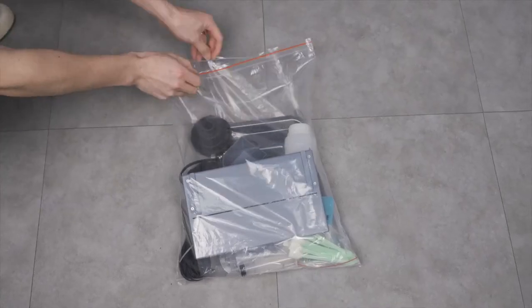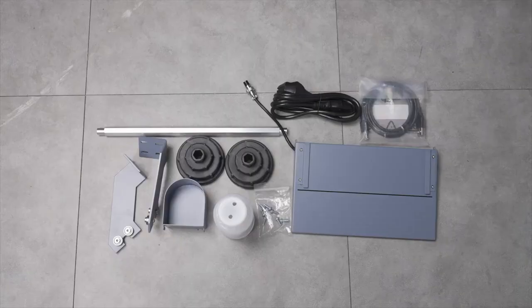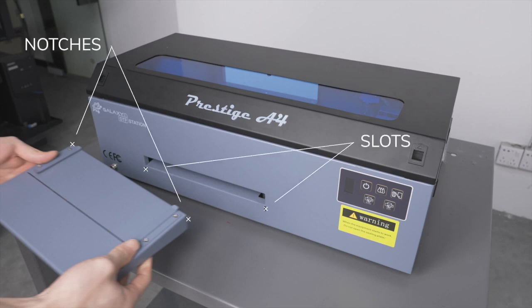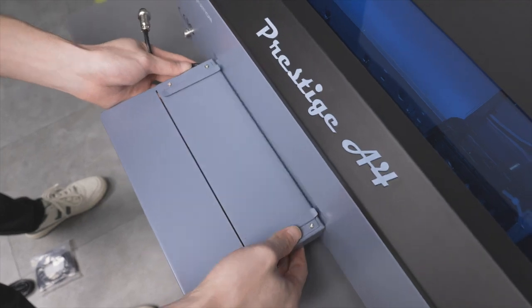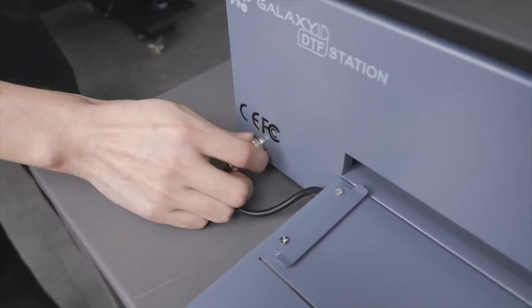Next, locate the accessory bag and its contents. You'll need to grab the heating base and slide its notches into the slots on the printer. Connect the power cord and rotate it clockwise to lock it in place.